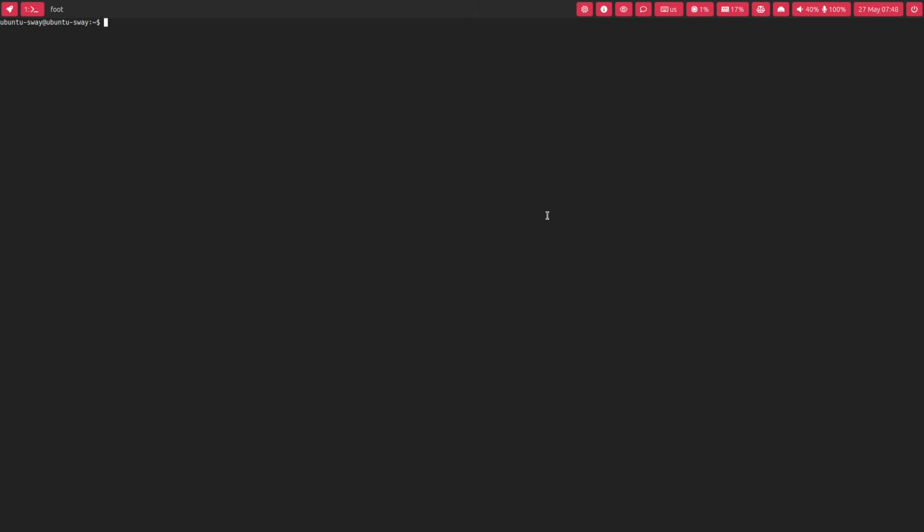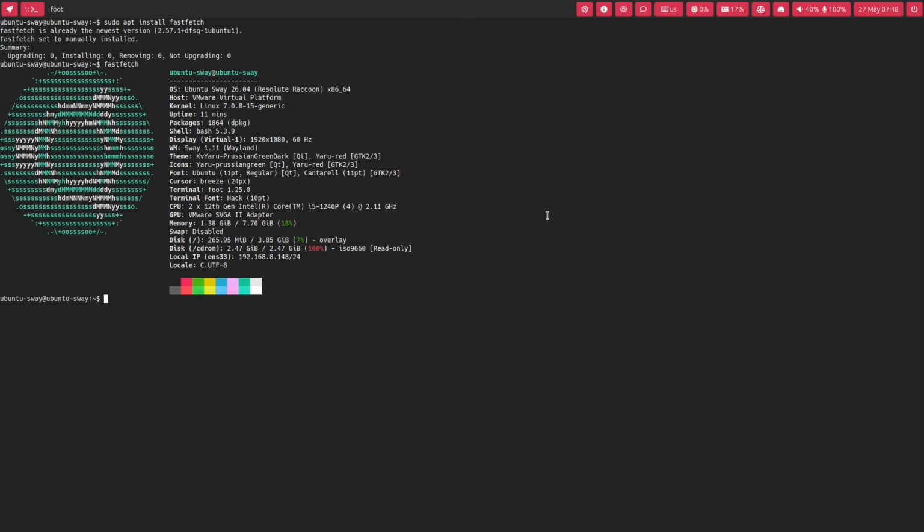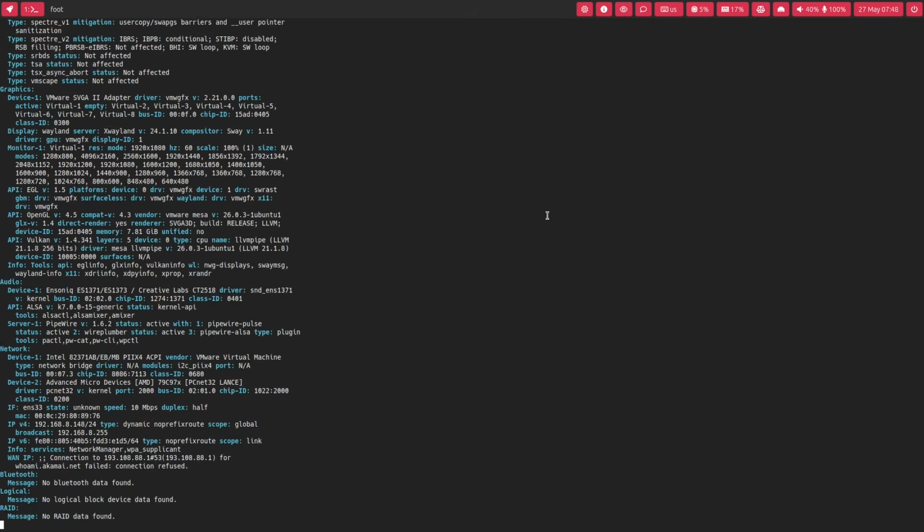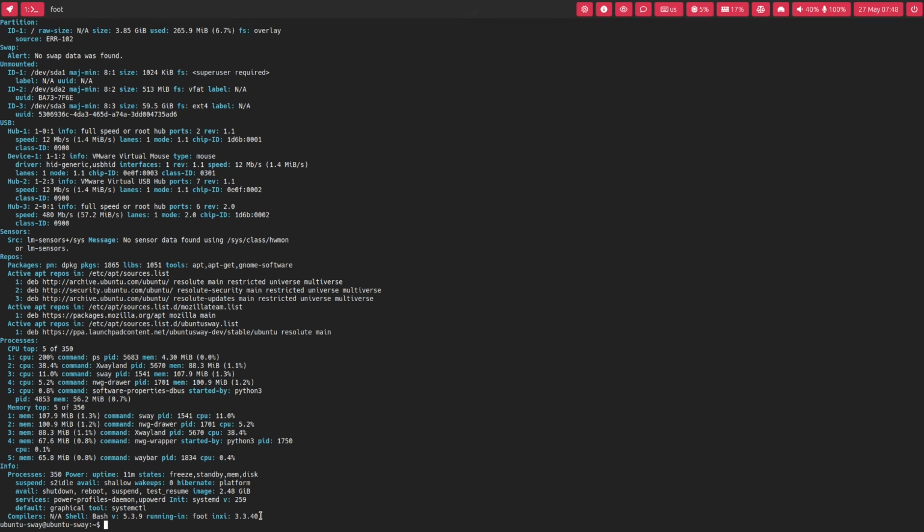So, how does it compare to regular Ubuntu? Regular Ubuntu 26.04 ships with GNOME 50. Ubuntu Sway gives you the same reliable base and repositories, but with a completely different desktop paradigm. It's lighter on resources and feels more responsive for many users once the keyboard shortcuts become muscle memory.